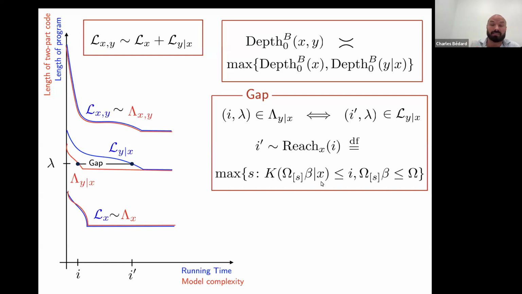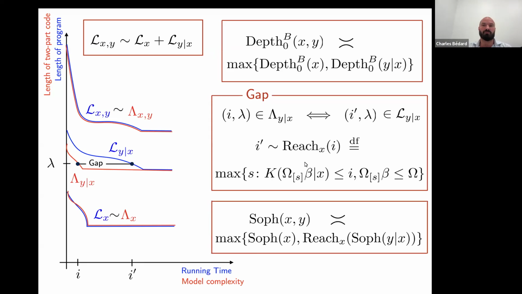But maybe x contains, in a non-straightforward way, halting information. For example, it could have the even bits of omega. And so with I bits of advice, you can get 2I far, right? Because you can leverage the even bits of omega to compute a larger prefix of omega. So that's what quantifies the gap between the two measures. And therefore, from this function, I gave it a name, and that formula, we can also get a relationship between the sophistication of a pair of strings and the sophistication of x with the sophistication of y given x.